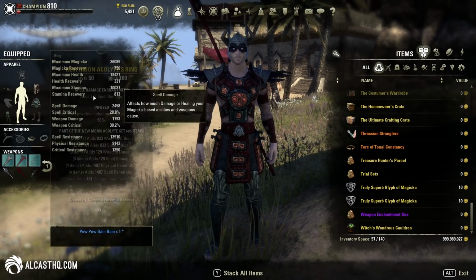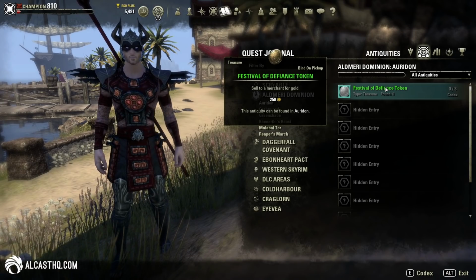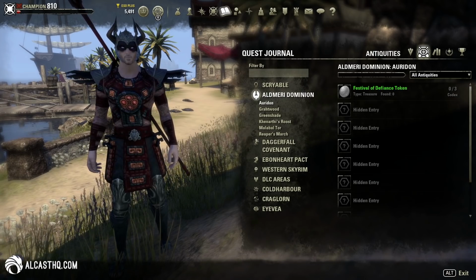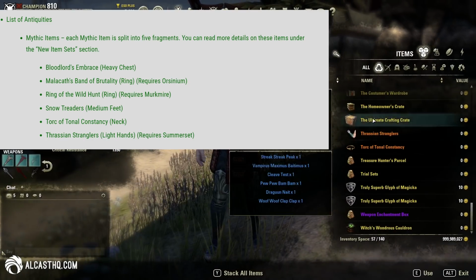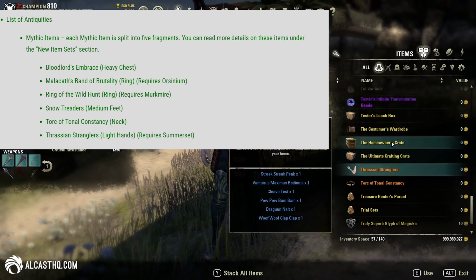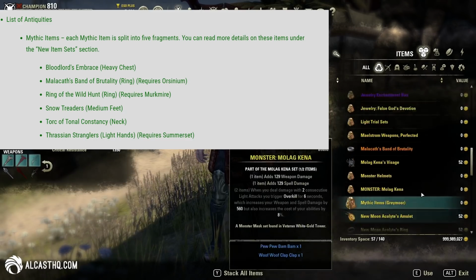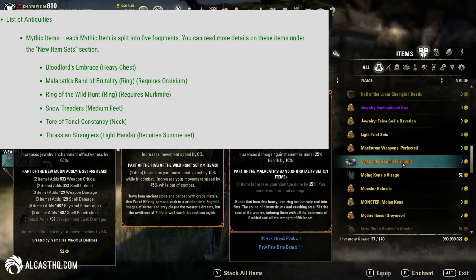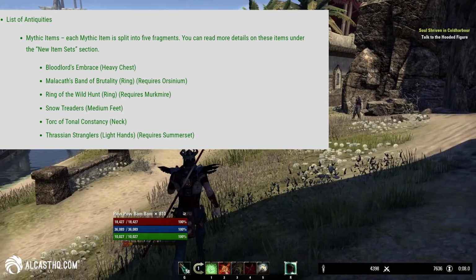We just know that most of the leads, you get them from killing random monsters and so on, and then like they mentioned in the patch notes, some item sets from these mythic items, like the Thrassian Stranglers, they told us require Summerset. Ring of the Wild Hunt requires Murkmire. And Malacath's band requires Orsinium. So we know that these leads of these items will drop in these specific zones, but we still don't know where. And the other three, we have no clue where they drop. They might drop in all the zones or just in one specific, but I'm sure we will figure it out during the public test server.